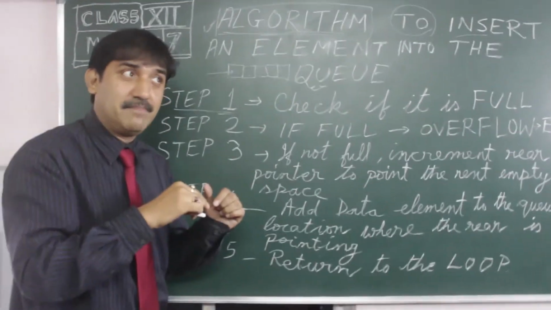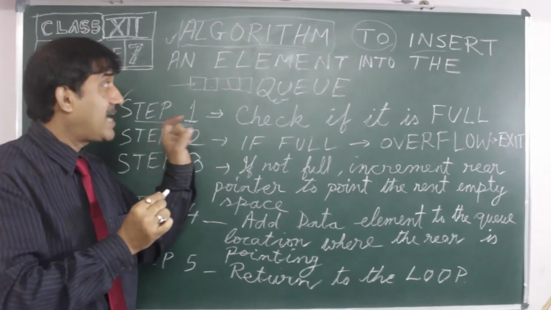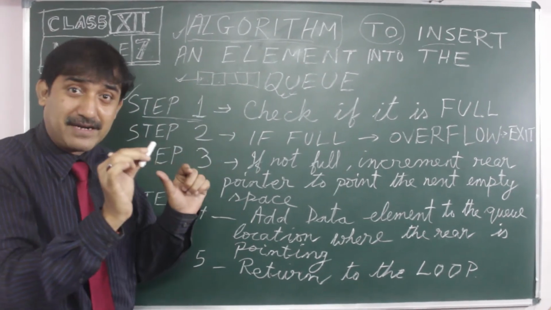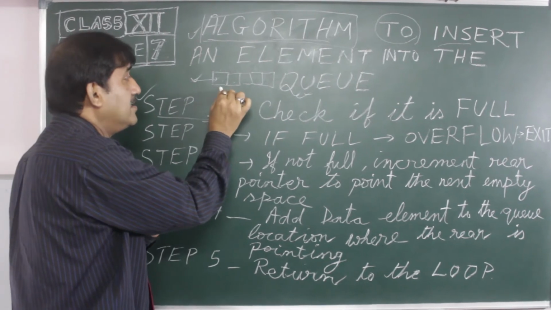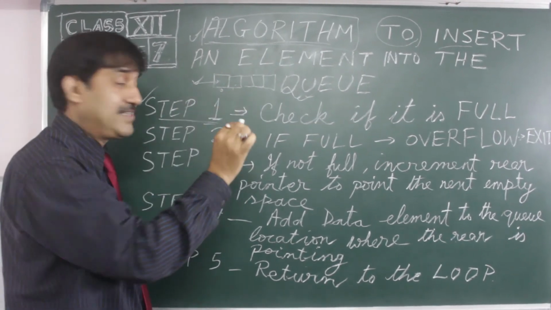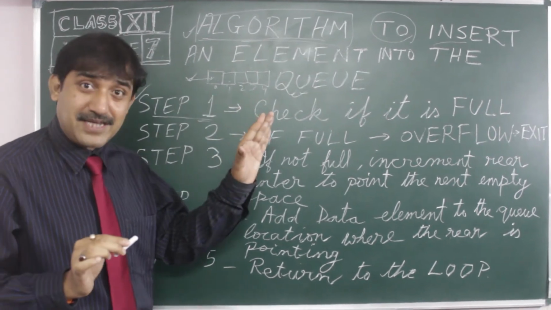Like I have shown in the stack, you have to make a structure. Over here also it's the same thing. First, you make a structure for the particular queue. Once you make the structure of a queue, you can see very well 0, 1, 2 like this it increases. 1, 2, 3, 4 you can see. So this is how it goes.